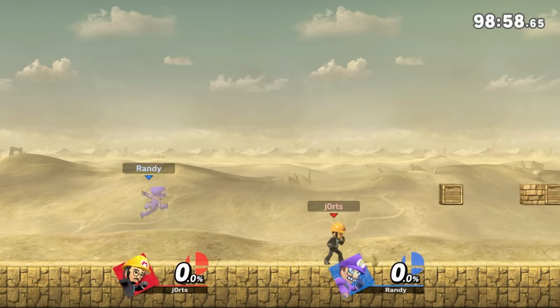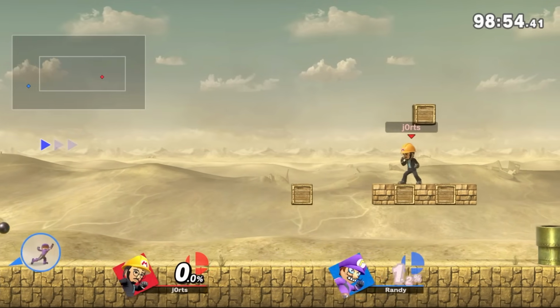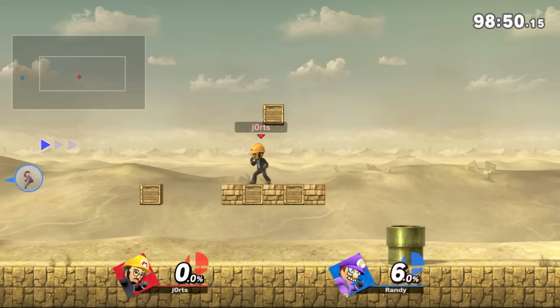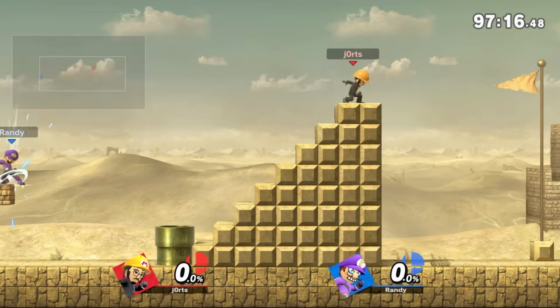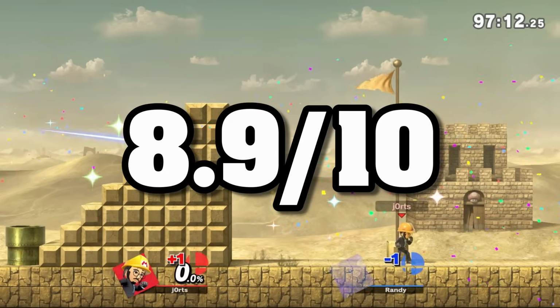6.1 out of 10. Here we are now in some kind of a post-apocalyptic World 1-1. While it is dry and dusty, this stage is actually quite safe. You just gotta watch out for a couple of pits here and there, but otherwise this is a nice stroll through a deserted wasteland. 8.9 out of 10.